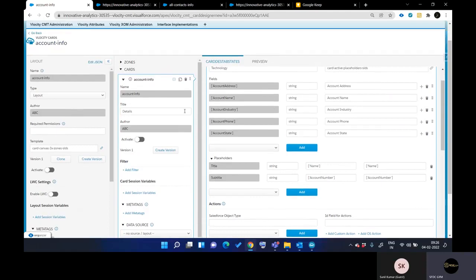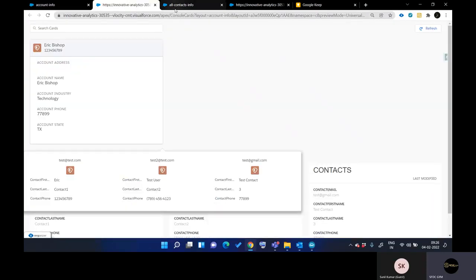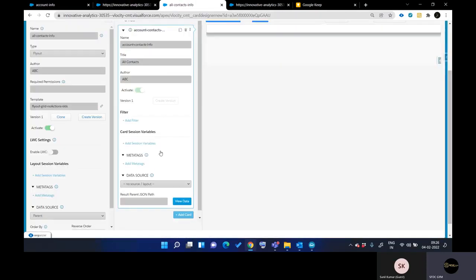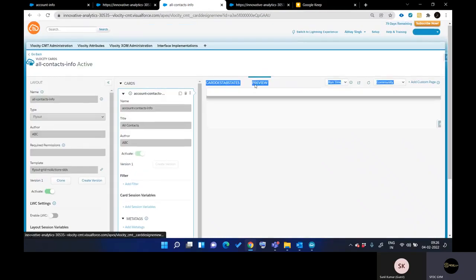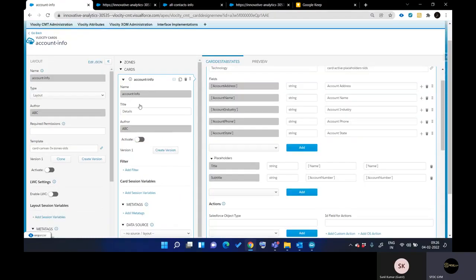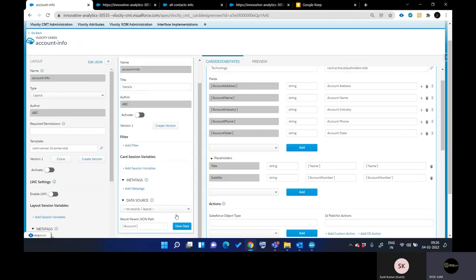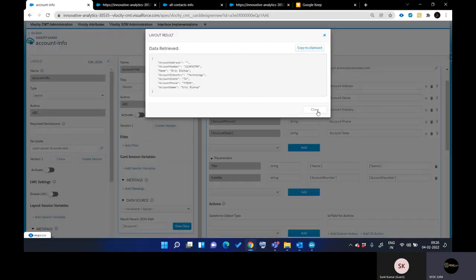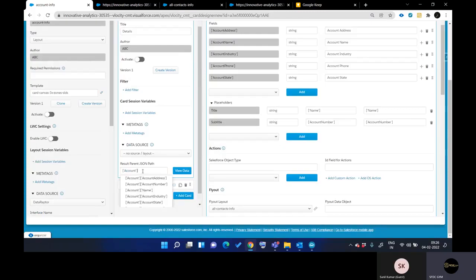Getting it? Let me recap again. In our flyout, it is requiring actual contacts, because in the card we have used contact email, contact first name, last name, and phone. So the JSON returned at this level needs to have those nodes. But the JSON that we have in our main card is only account information. Why? Because we have restricted it at this level. So the first thing we need to do is remove it, so that it sends all the fields.